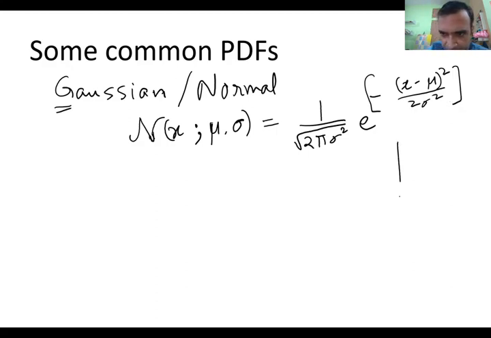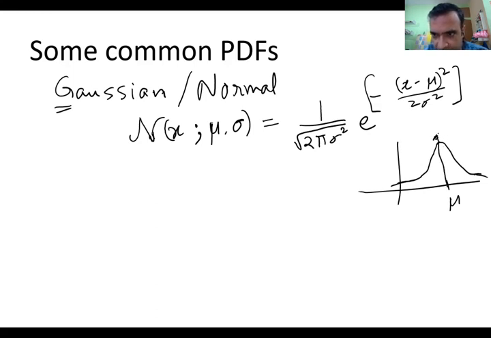So the way it is plotted is you will have some mu, around that you will see the bell curve or the normal curve. At plus infinity and minus infinity, the density will go down to 0. Here the density will be maximum. Okay, and there will be a spread parameter, how wide this bell is. If the bell is wider, then the top height will be lower. If the bell is narrower, then the top height will be large, so that the area is always equal to 1, and this constant ensures that.